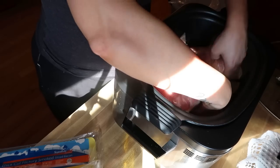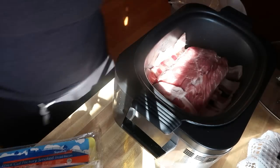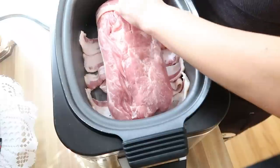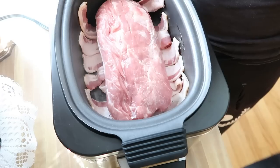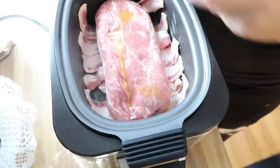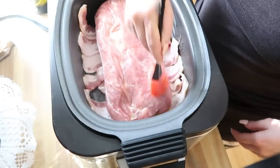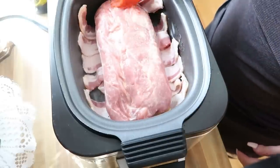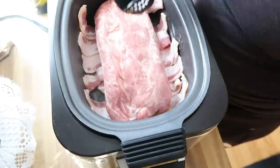We're going to drop the pork roast on top, fat side down, and wrap the bacon around it like a little pork present. First, we'll give it a coat of extra virgin olive oil and rub it in nice and even. If you have fresh garlic, go with fresh garlic — I'm using powdered garlic for a nice coating.